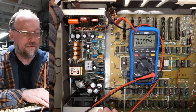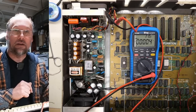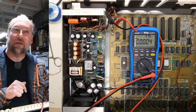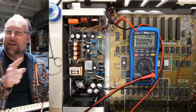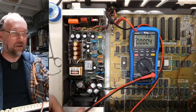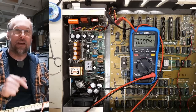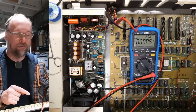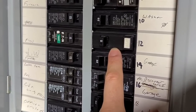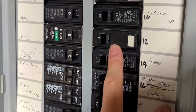The computer's plugged in. I'll get the multimeter stuck into the connector to validate we're getting five volts. If we're getting something higher than five volts, I'll turn it off immediately. Running the power supply with the cover off is very dangerous, so do not do it unless you absolutely know how to be safe. Here we go — I'm just going to plug the mains lead in. My breaker just tripped! As soon as I connected the mains lead, I heard the breaker trip — and I think it's these caps right here, exactly like I said would happen.